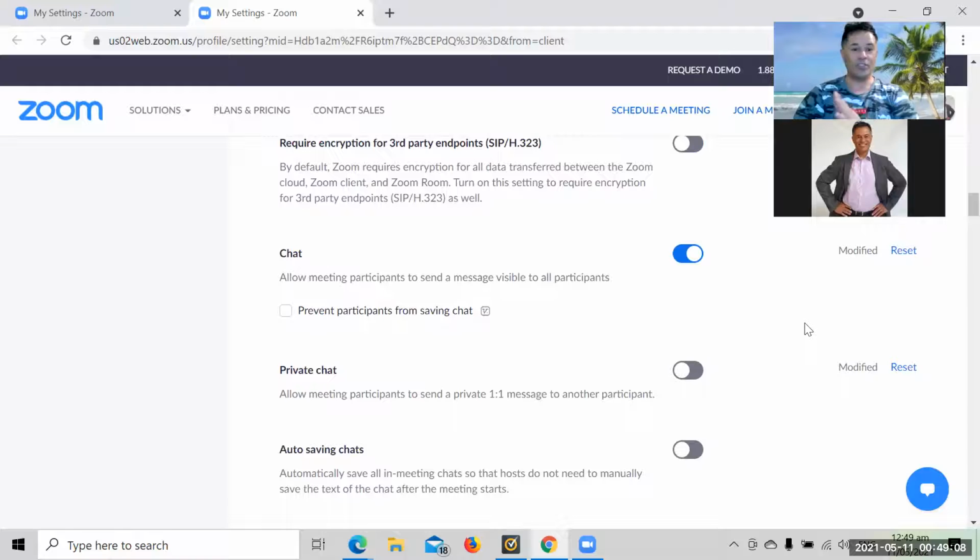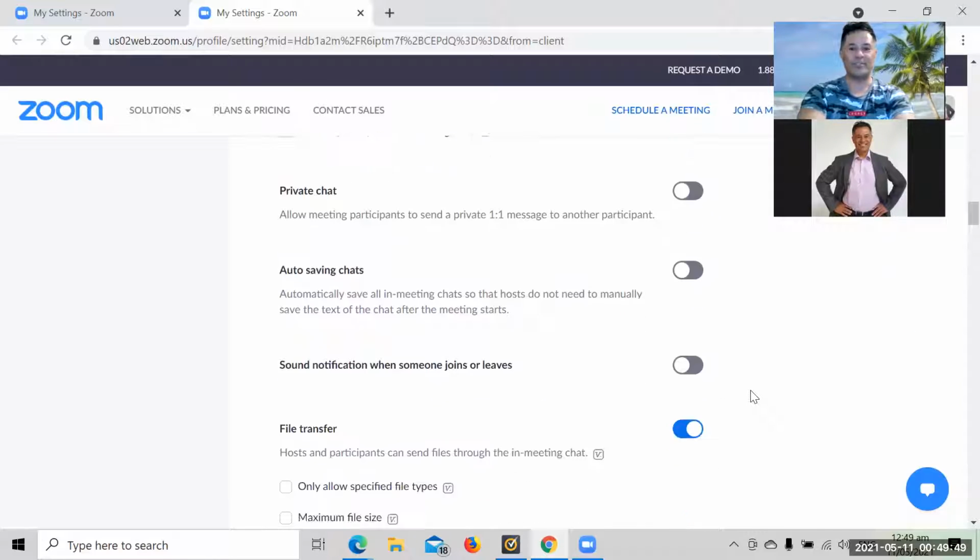Upcoming meeting reminder, chats. Okay, so this is also important. The chat allows meeting participants to send a message visible to all participants. Why is that helpful? Well, that's so that we can make sure that everything is above board, that anyone who comes in is not a scammer or spammer. And so what I've done is, you notice just underneath, private chat, allow meeting participants to send a private one-on-one message to another. I've turned it off. So that means that nothing can be happening behind the scenes, but in front, yes, I can be watching, me or the co-host, and if someone happens to do that, we can quickly boot them out of the room, and that safeguards our participants. Hosts and co-hosts can still private message.